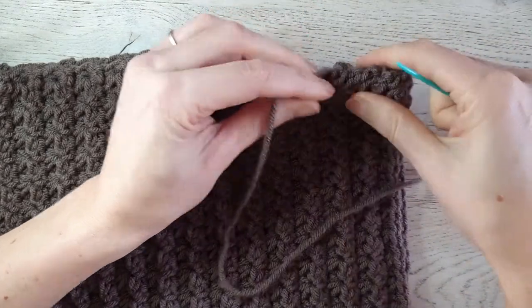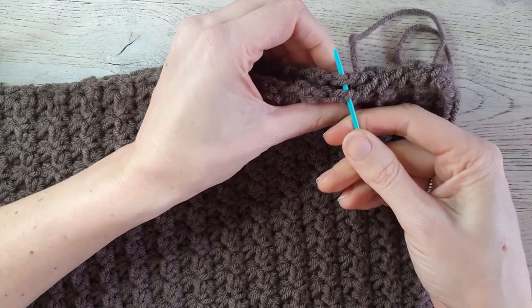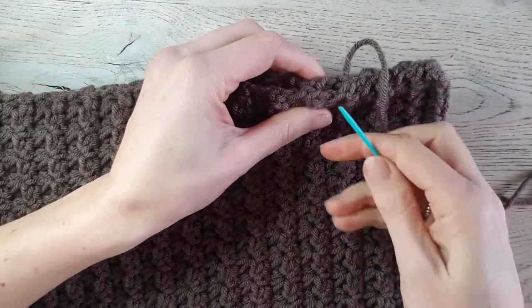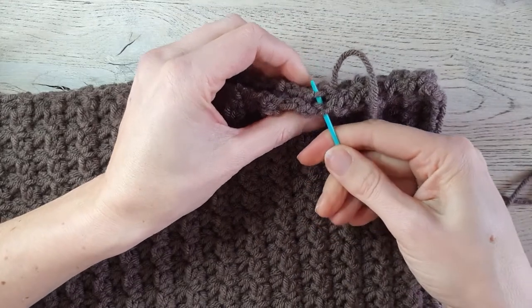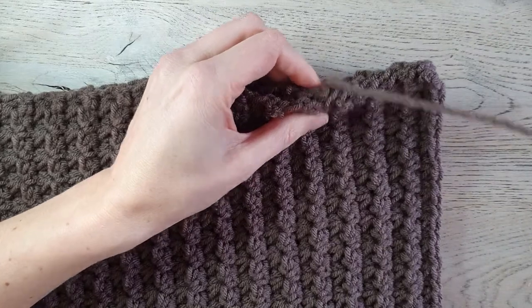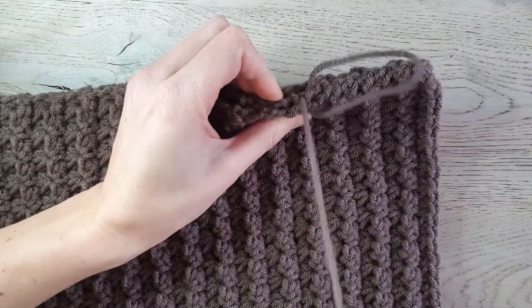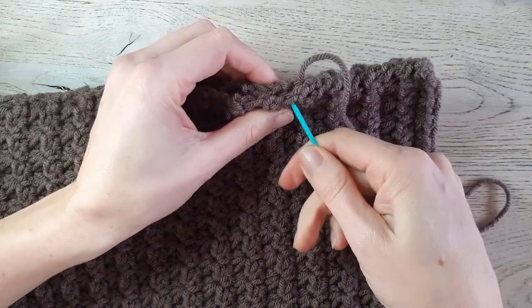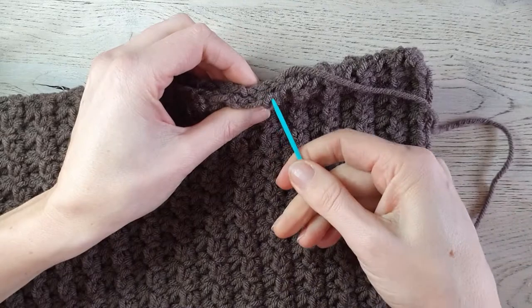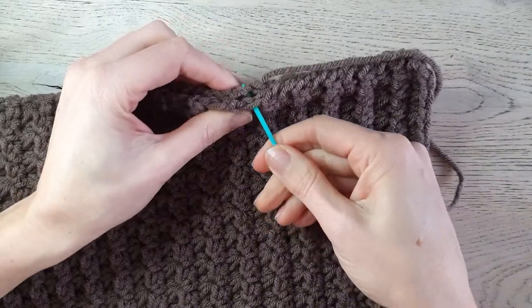so your seam is nice. So to here, to here, and then pull tight. So repeat this until this corner side is closed. And then do the same on the other three corners. So you have your box.